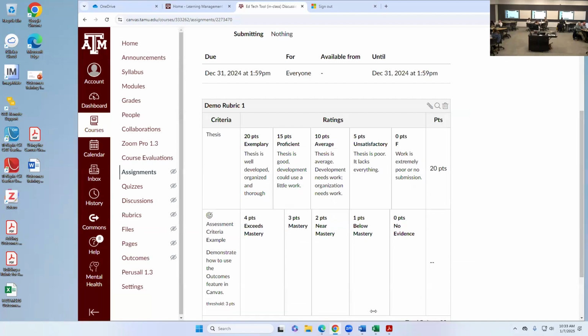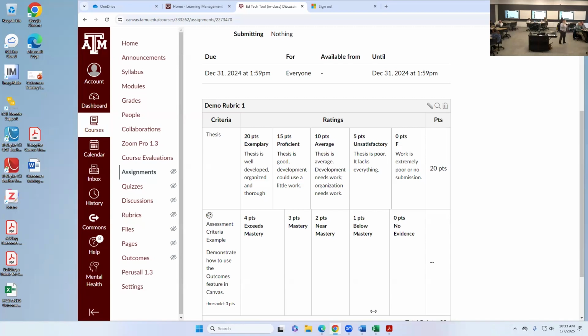Now, once you attach it, students will see it. Anyone in this course will see not only how you're grading, but the assessment criteria. Now, I want you to take a look at this because it looks a little different. So you'll notice the two criteria look very different, okay? The first one is how I'm grading in the course. So the ratings descriptions are very specific. Those are the expectations you have to meet to get all those points. And the second one doesn't show that descriptive rating.